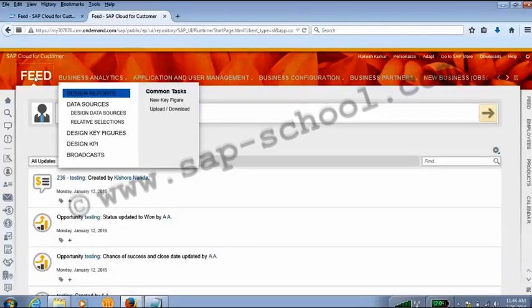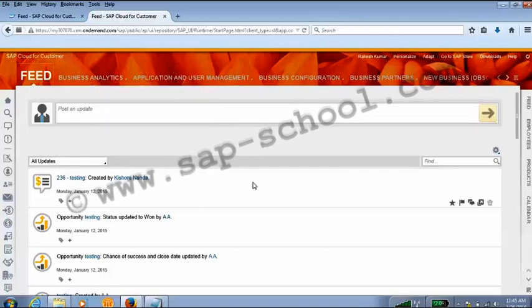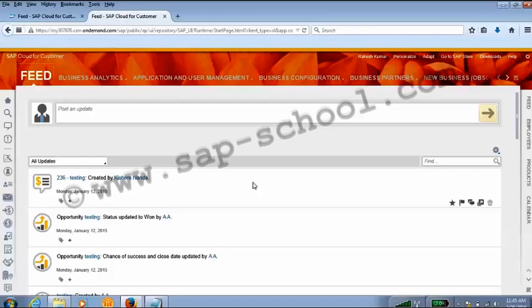Now what is a feed? Basically this work center will show all the updates, all the events like create, assign of ticket, lead, sales order, etc. in a work center. The feed allows us to quickly communicate and collaborate with the network. The feed is where we post the updates to our network and receive the updates from our feed sources. It can be the information and the people we need to complete the work.